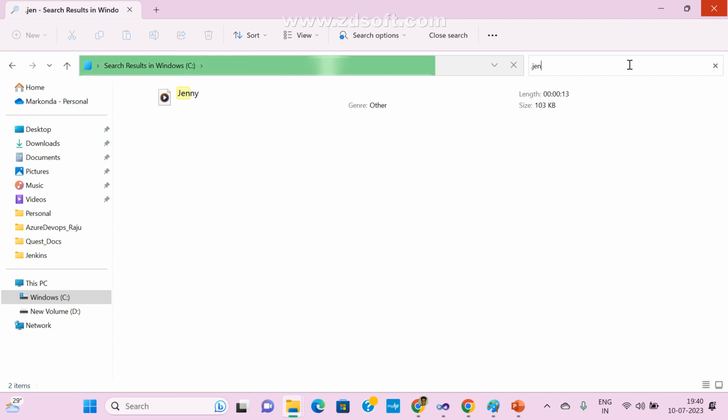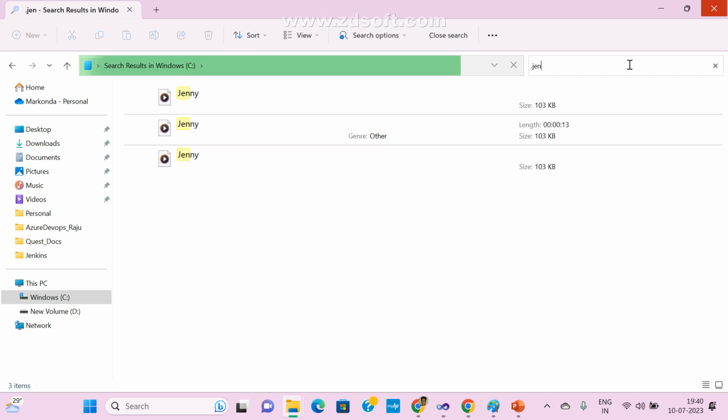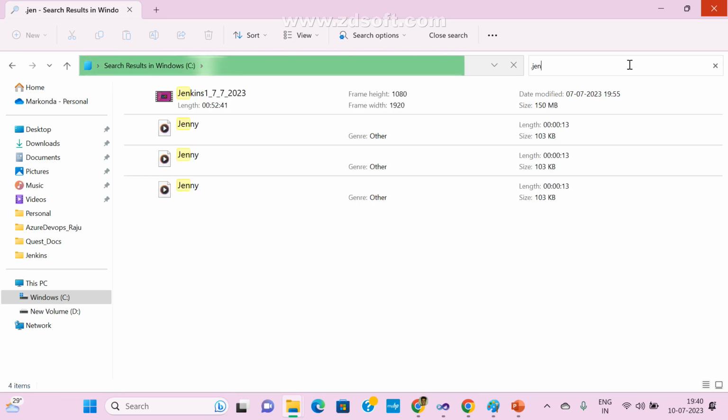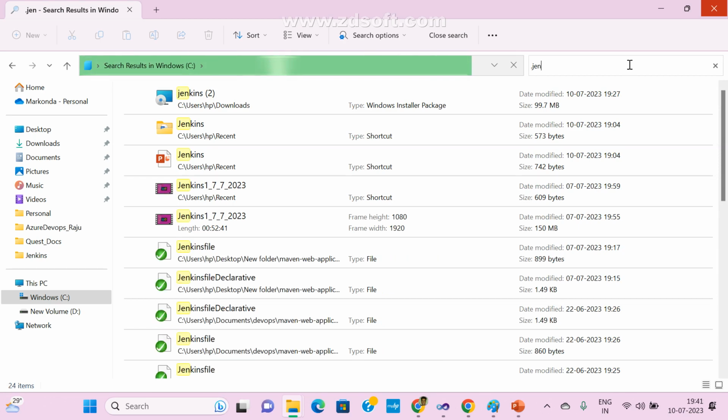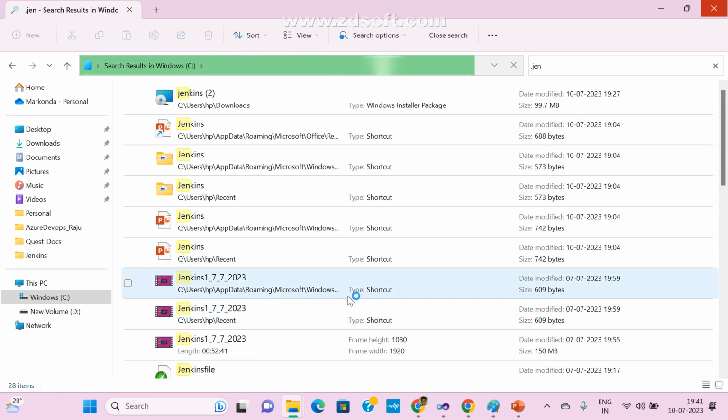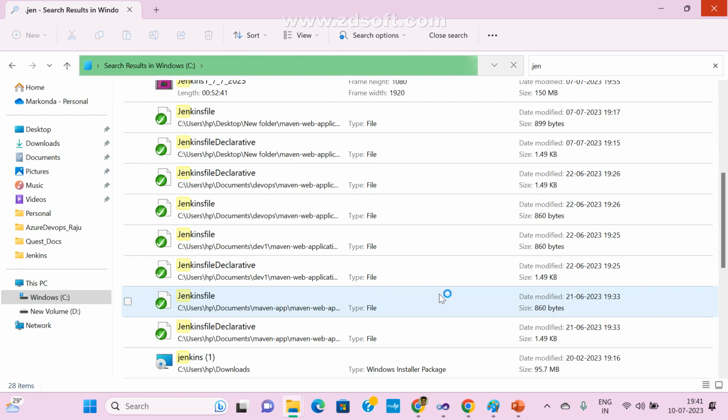In C colon system somewhere, I forgot that entire path. So Jenkins, right? C colon documents.